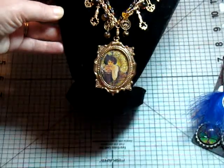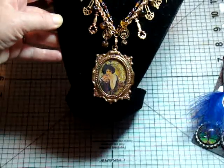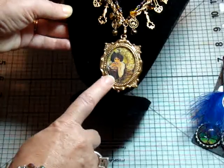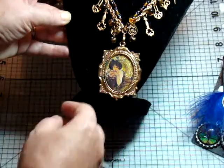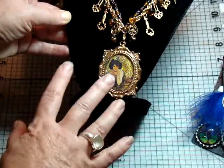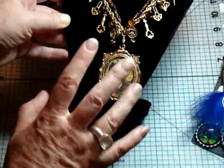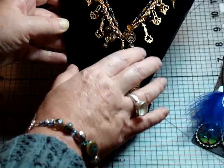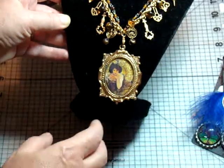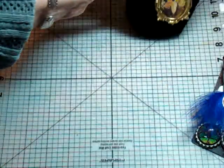I also made a necklace. I used a pendant that I was probably saving for a mini album, but I think this worked out better. I used one of their images and stepped her up a little bit. There's still a possibility of me adding glitter and glossy accents, but when I photographed it on my blog I didn't want it to distract from the image itself. I repurposed an old necklace with some brass charms and they just all came together color-wise. I really like how that one turned out.